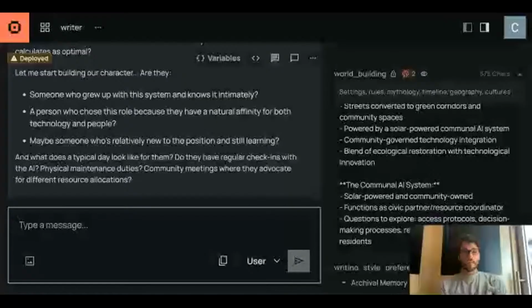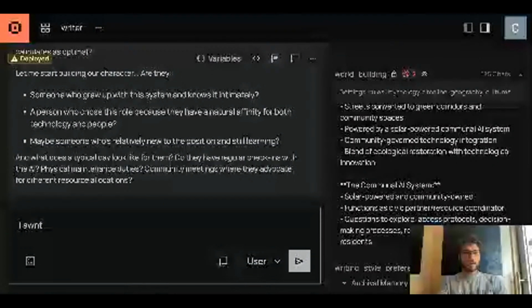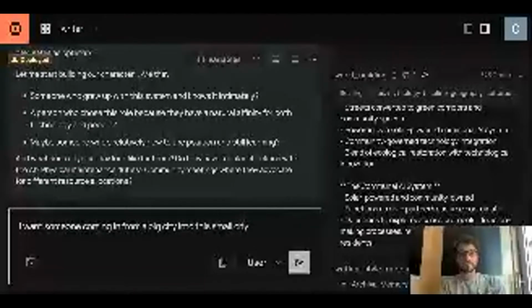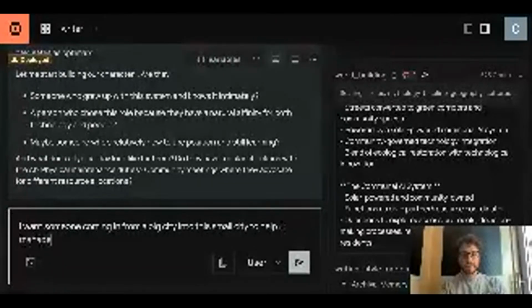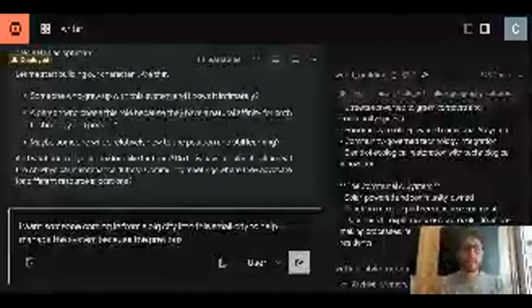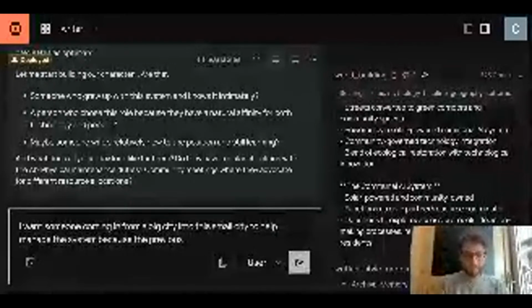Let's see. Someone coming in from a big city into this small city to help manage the system, because whoever was previously managing the system passed away.